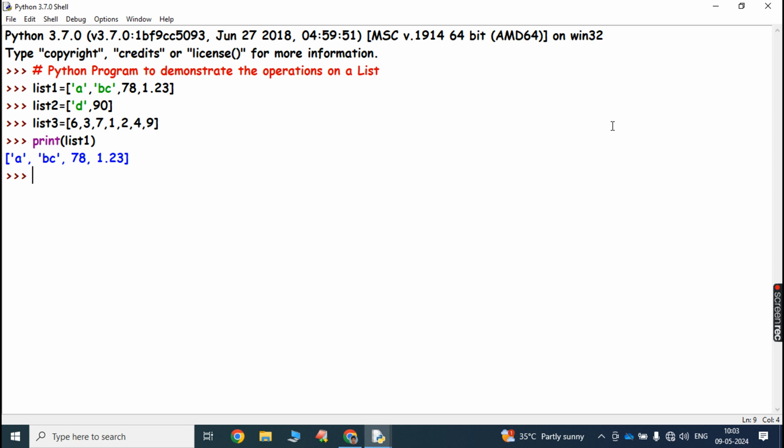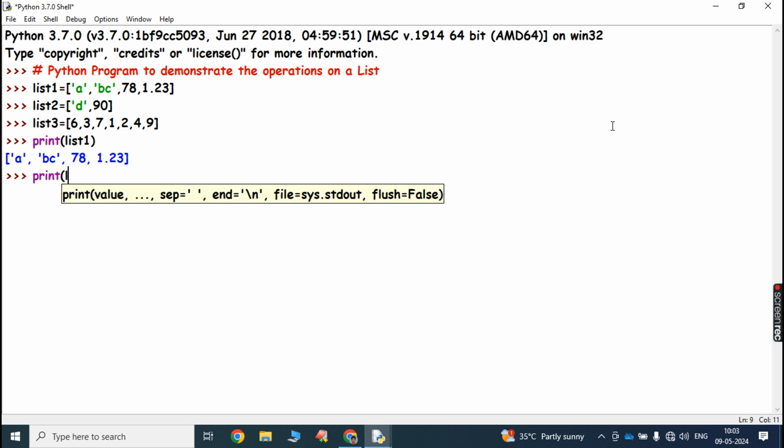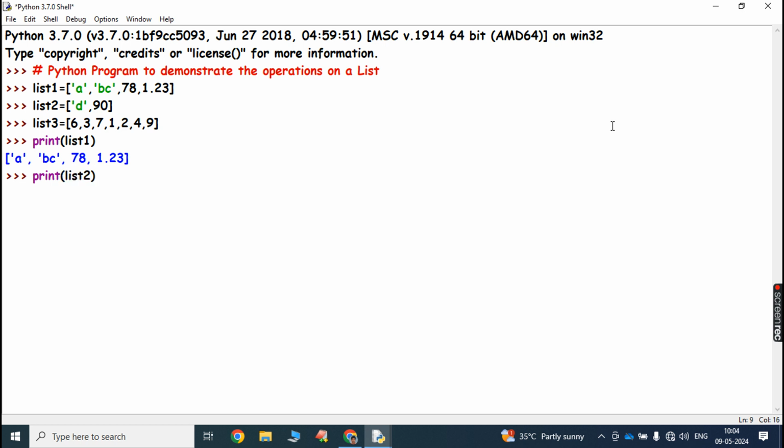Next, suppose we want to print the elements of list 2. We have to use this statement, print of list 2. Press enter. So D, 90 are the elements of list 2.